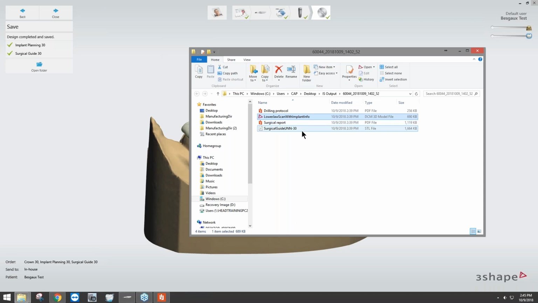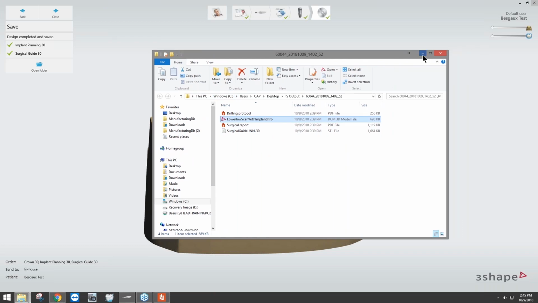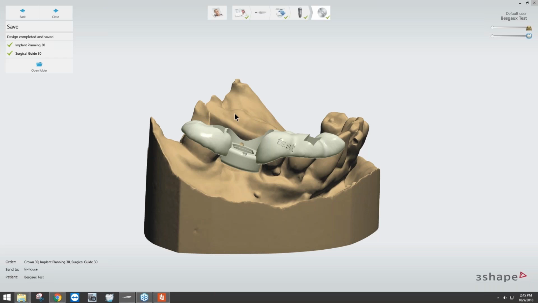Interesting. GoToWebinar doesn't seem to like my 3D viewer. That's okay. But this file is what it outputs, and I just have to import that into a dental system case, and it will have all the implant coordinates that I need to design the temporary crown. 3Shape technically doesn't limit this to just temporary crowns, however, but they do only recommend temporaries. That 3Shape doesn't support producing the final restoration before the healing has happened.